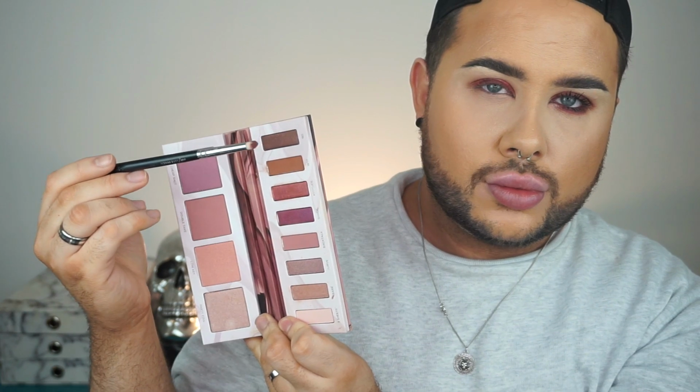And I've been really liking obviously doing more soft looks recently, and I've also really been liking using pencil on my upper lash line just for a more kind of soft smoked out finish. Then in a little pencil blender brush I am using the shade 180, and we're just using that over that pencil just to really add some drama to the eyes and just kind of smoke everything out. It just makes it a little bit more intense. Putting that shimmery eyeshadow over a matte pencil I think looks really nice.